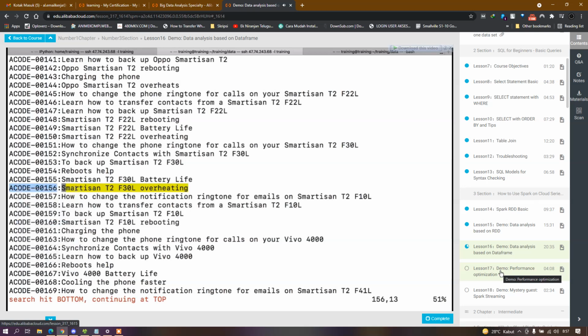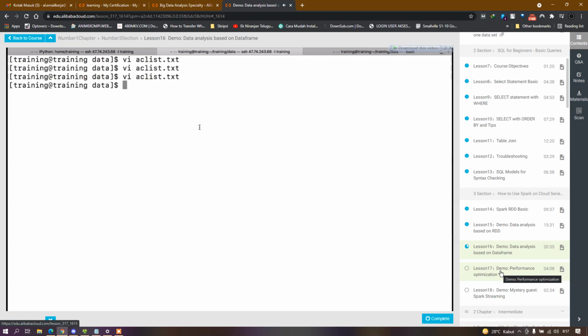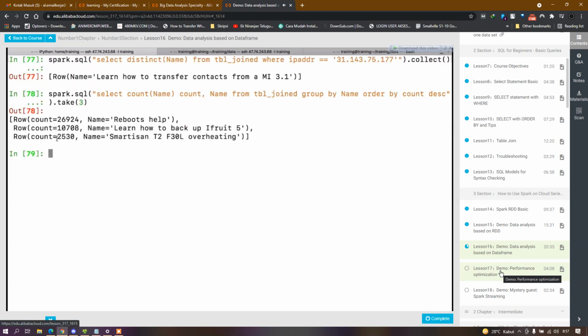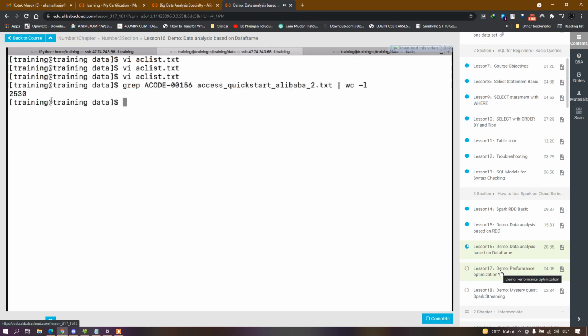And we grab these article IDs from the whole log file and count. It is 2,530. So they're the same. So we are doing the right thing.